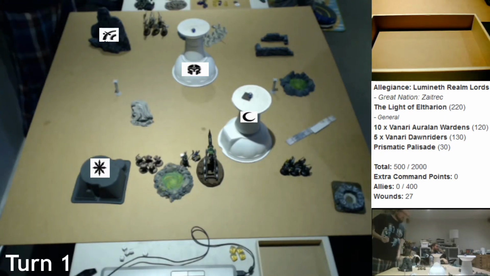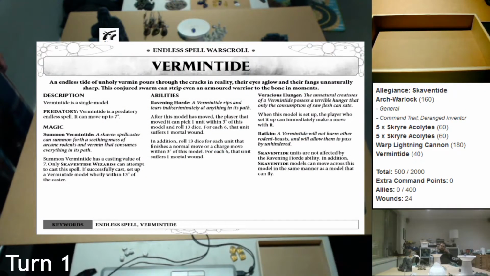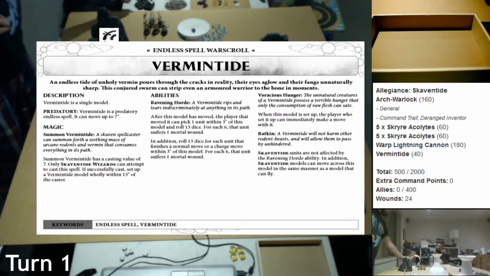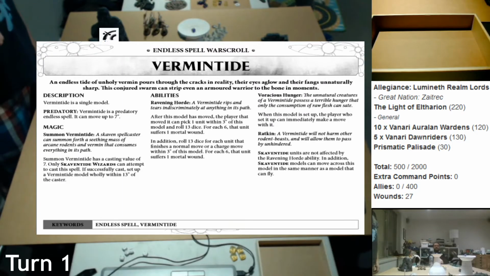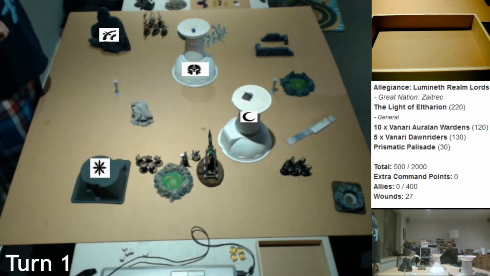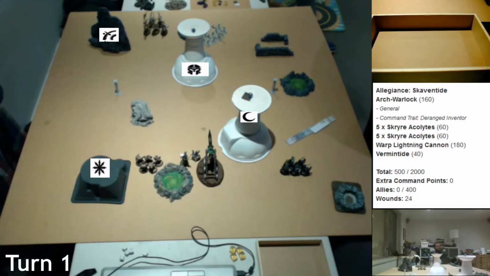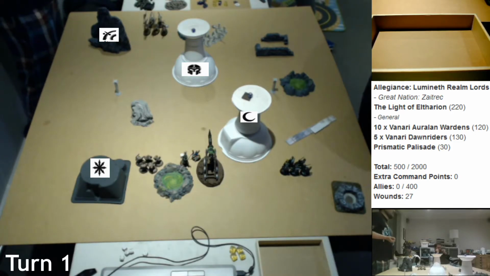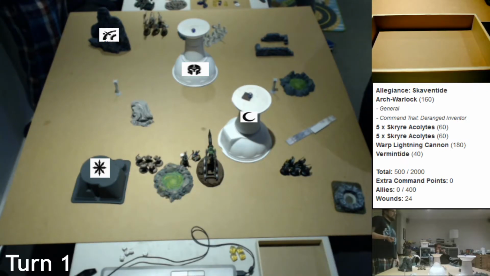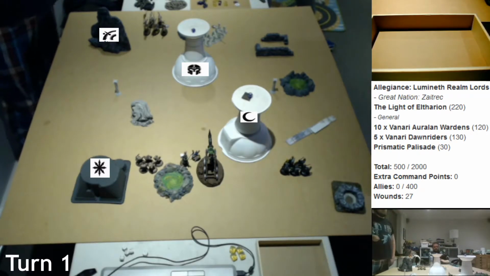Gonna try and cast Vermintide. Here we go. Casting value of 7. You have a +1 for the spell container. Do I get +1 from the spark? I thought it was I can re-roll. I've no idea where they are. In hero phase, just look to the phase that we're in. During hero phase, Warpstone Spark: you can re-roll casting, dispelling, and unbinding.